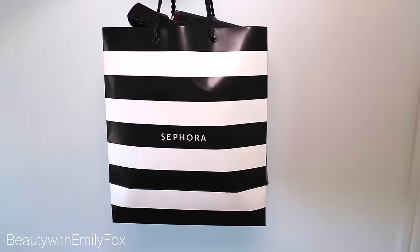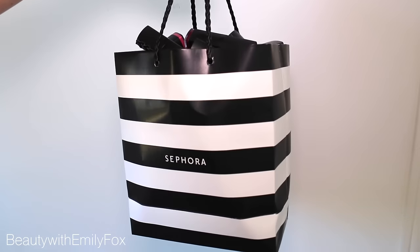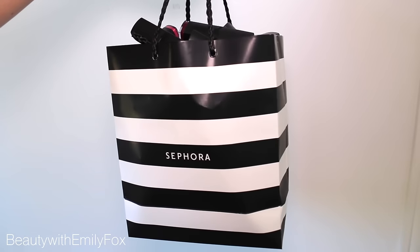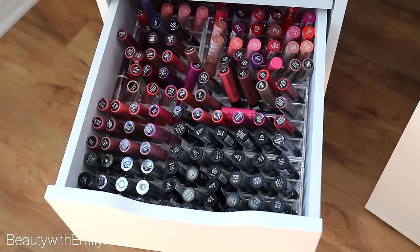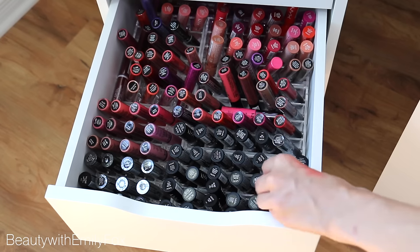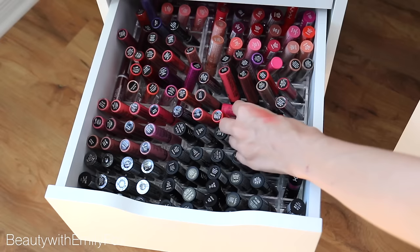So for the first part I have 60 lipsticks that I'm either giving to friends or trashing. My goal was at least 50 so that one is already done, and we're going to see if I can get up to 100. This drawer is somewhat organized. I have a lot of lip swatches I need to do with the NYX ones — it's no big news that I love NYX products especially lipsticks. I'm planning on redoing a lip swatch on all the matte lipsticks, that's why I have all of them. Same thing for the extreme intense butter glosses, etc. — so I'm keeping those. I love the NYX butter glosses; they're some of the only lip glosses that I like.